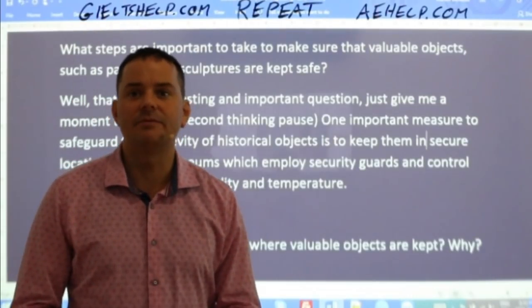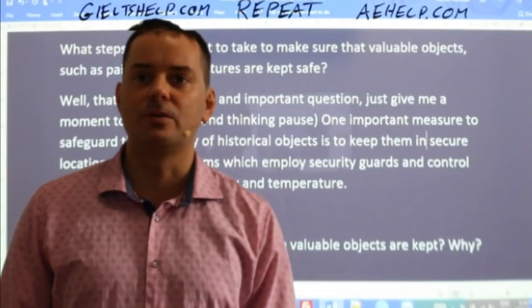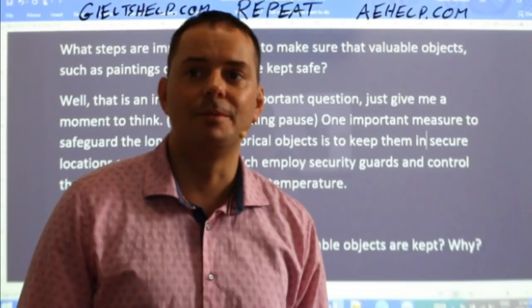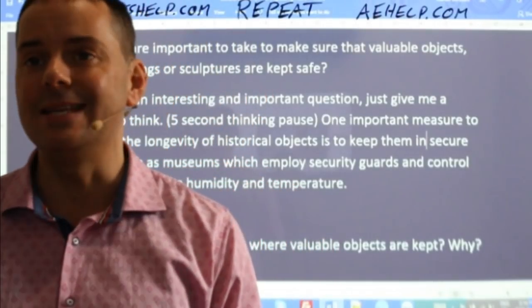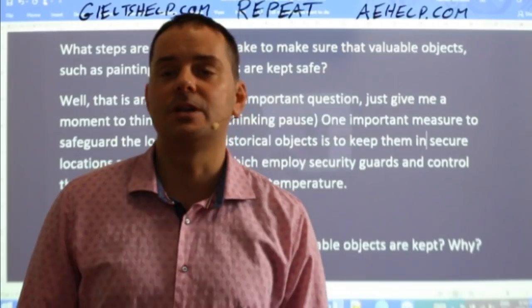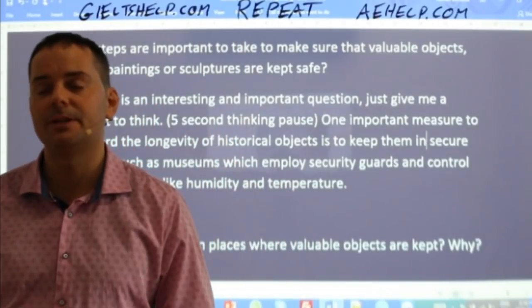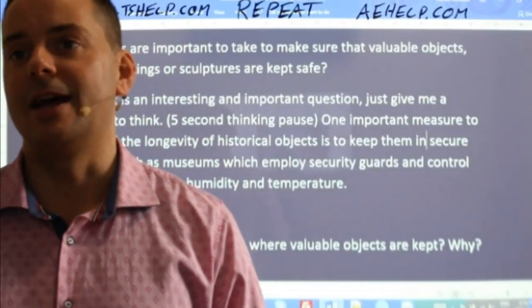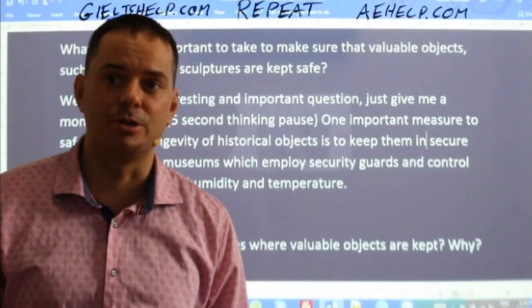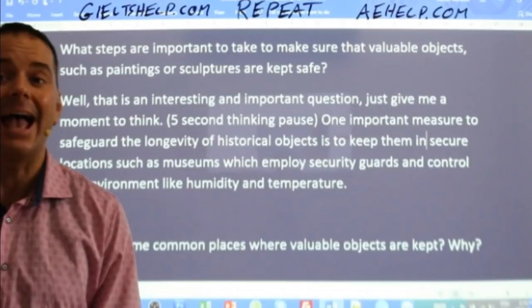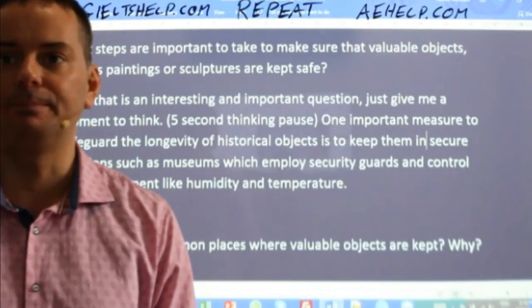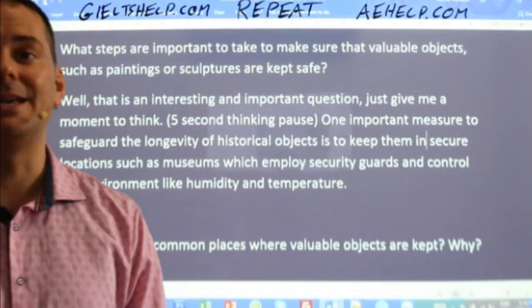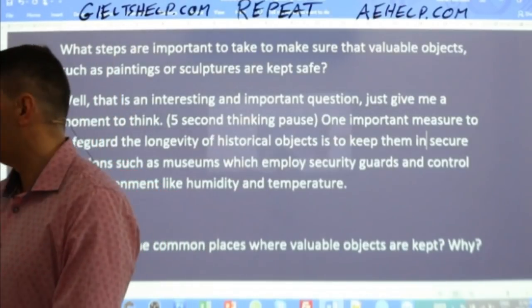Amrit says the government should take responsibility to keep our historical objects safe in museums. And then Amrit explained why: because museums control the environment and have security guards as well as other security measures like cameras to make sure people do not steal or damage these objects. Yes, keep them inside museums. Absolutely, okay? All right, good.